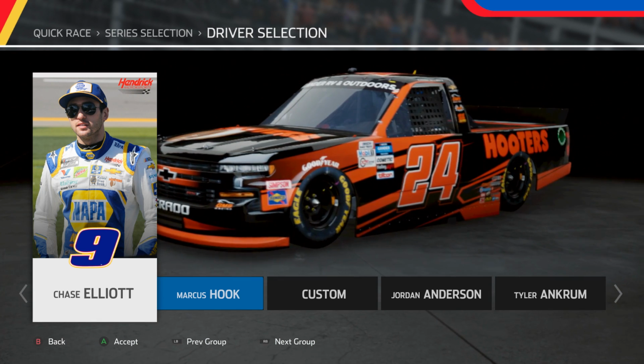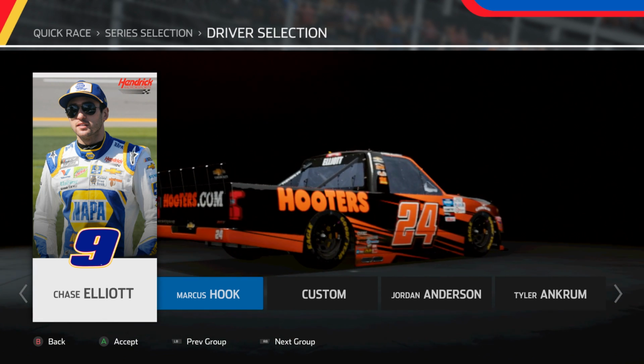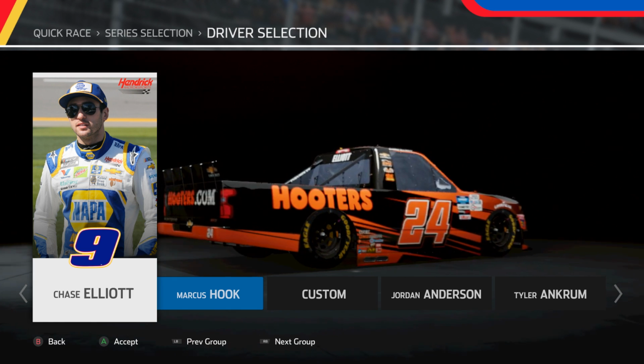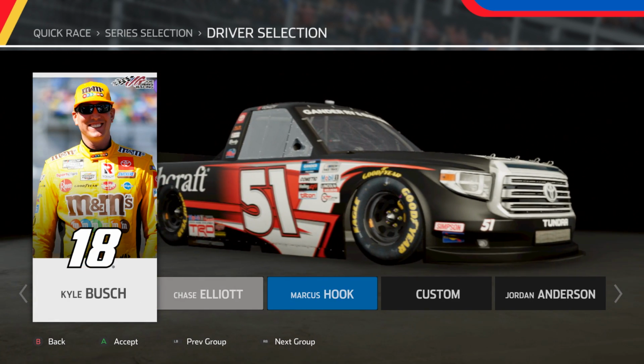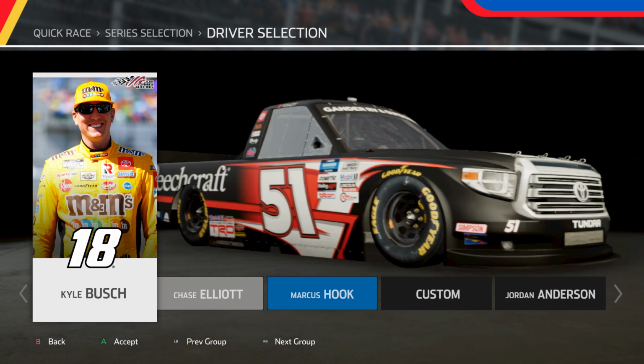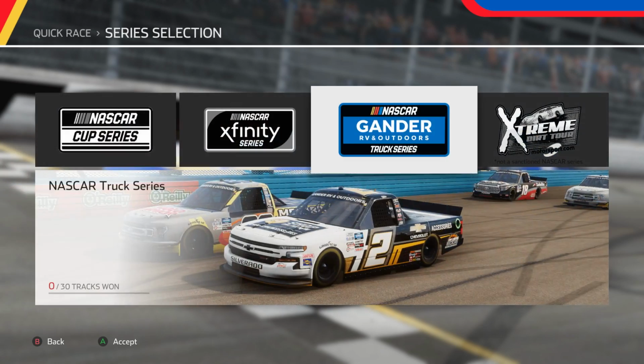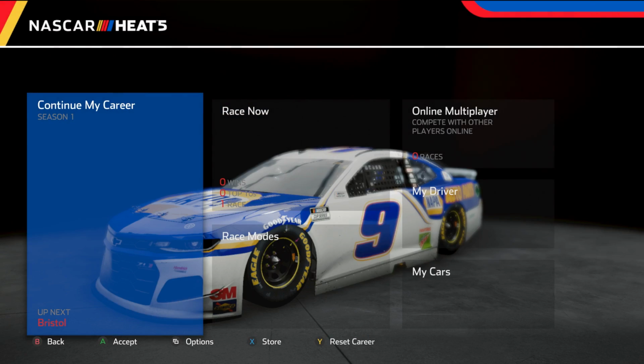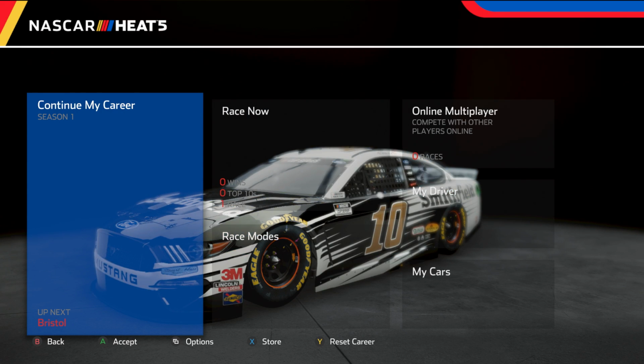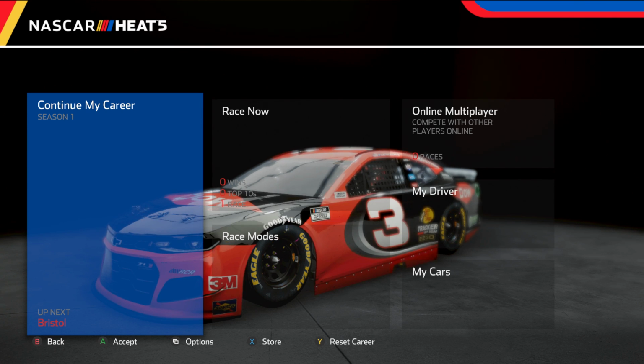So there's that beautiful Hooters scheme that he drove at Atlanta. So we're definitely trying to get more drivers in and get deeper rosters in here. Unfortunately, the Cup Series this year with the limited drivers running, we have failed you on that, 39 out of 40, but we are adding BJ McLeod and trying to talk to Rick Ware about getting their other drivers.